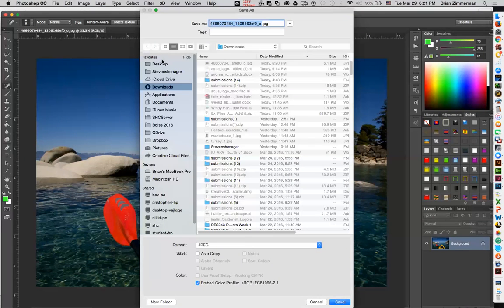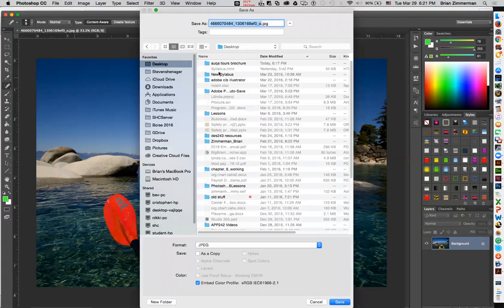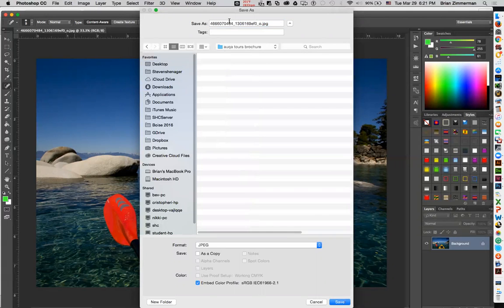and I'm going to go to my desktop, and there's that new Aqua Tours brochure. One of my students today did a brochure, and he had to go back and fix all of his links, and he said, "I really wish I had named these things properly, because this name is really useless."